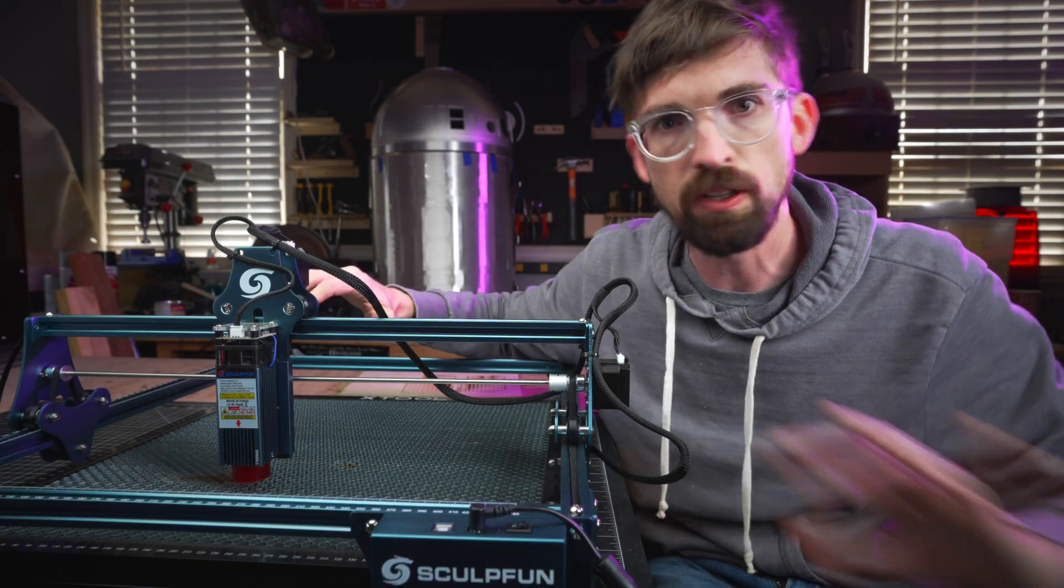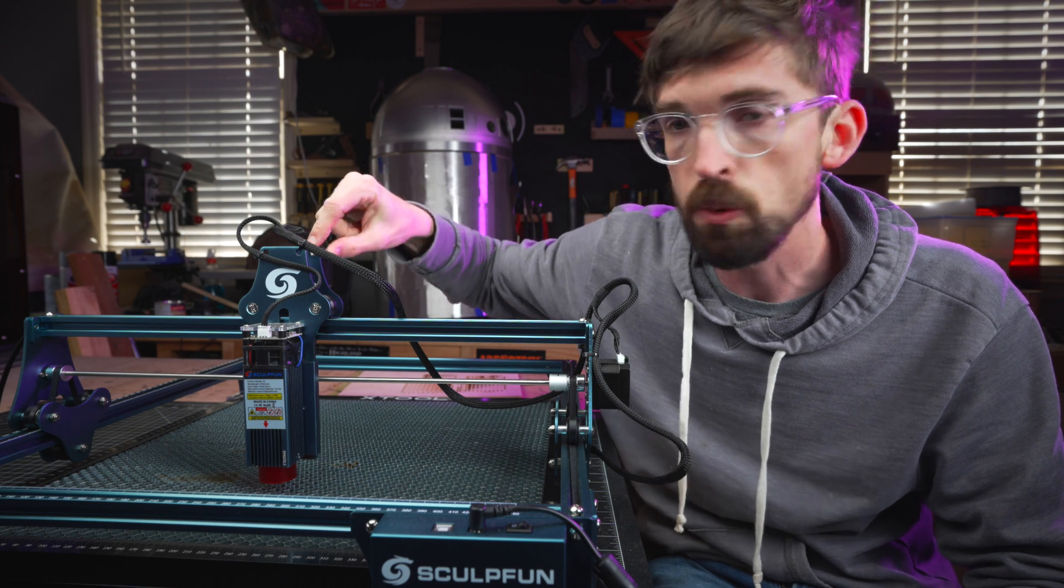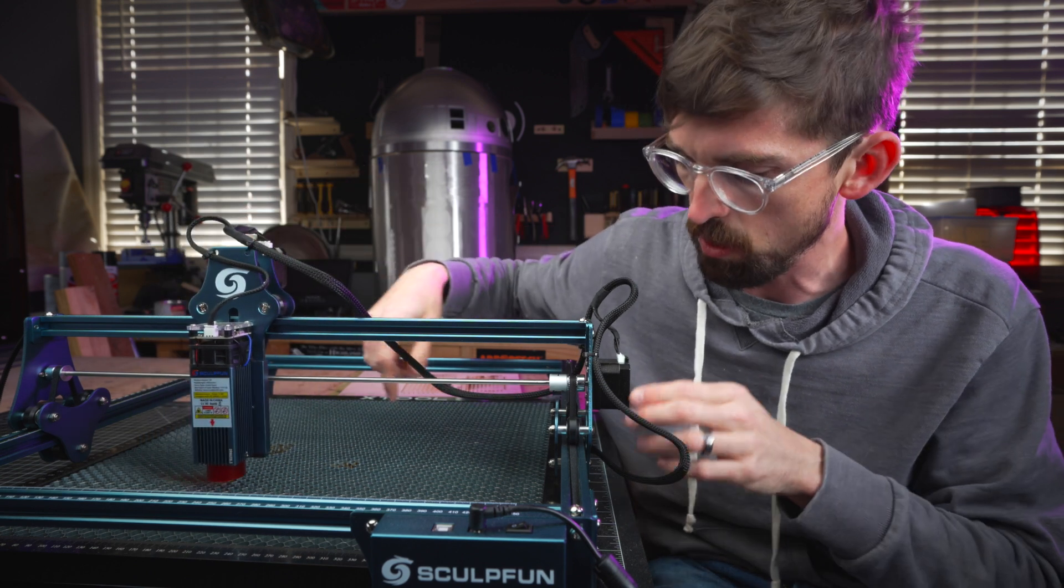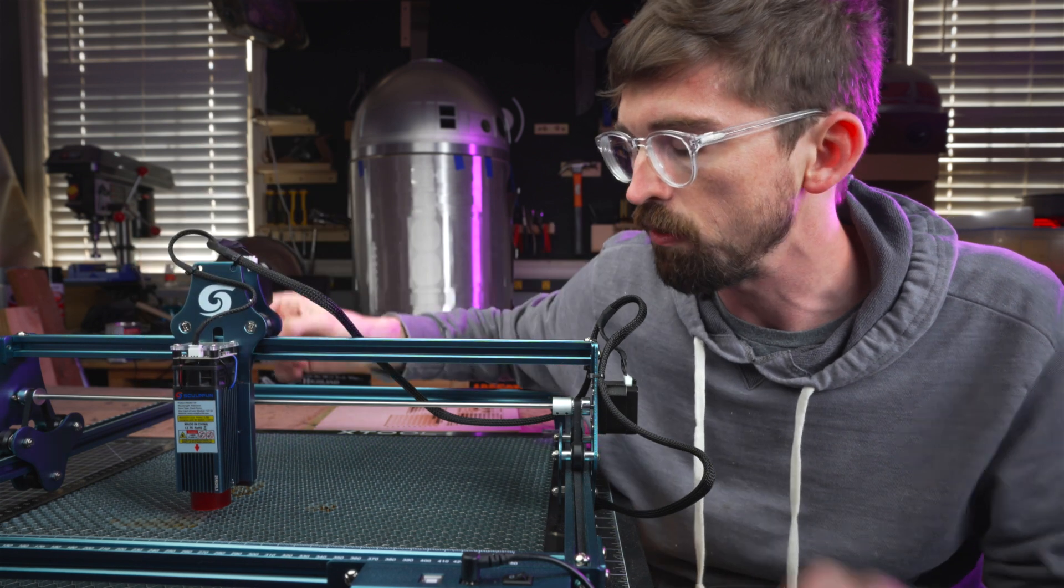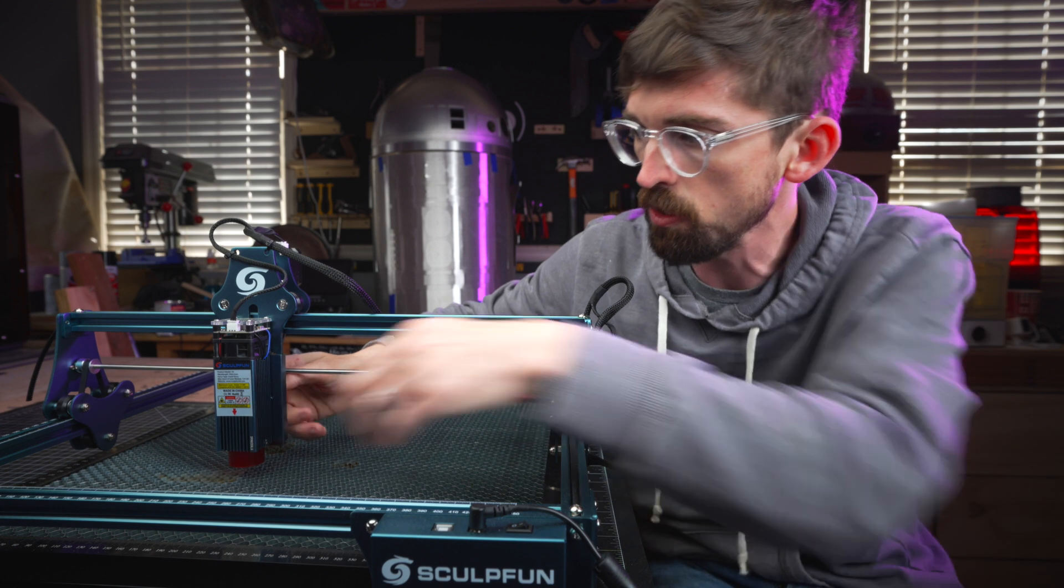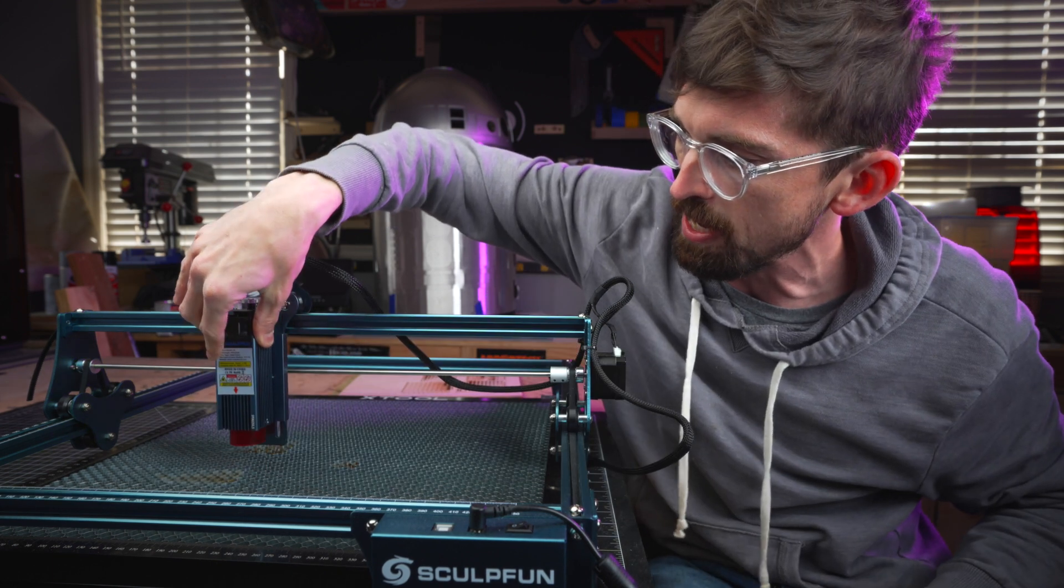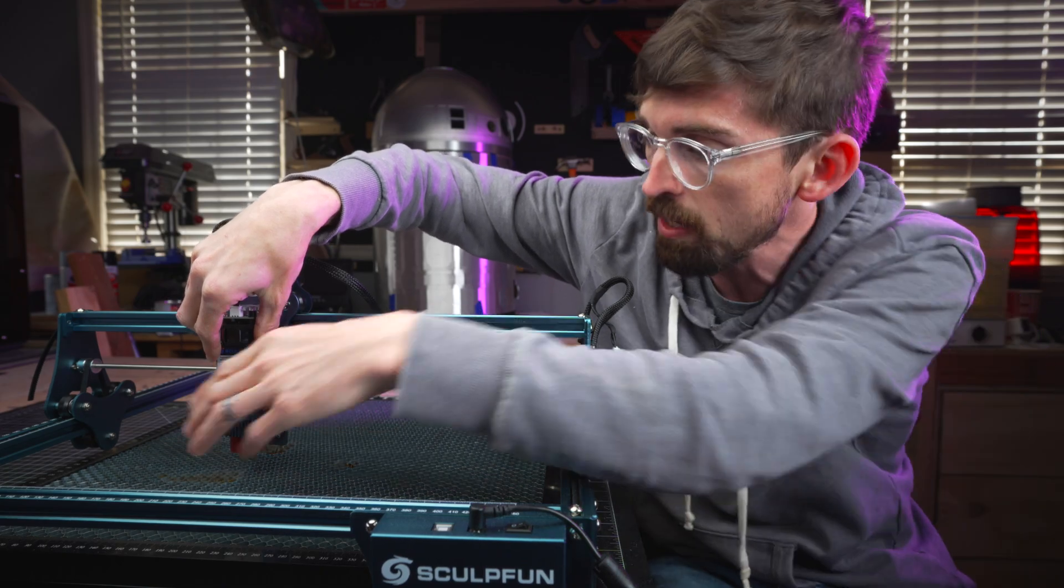All the mechanics are real similar to all the other machines. It's using stepper motors. You've got one for your x-axis, one for your y-axis. You don't have one on your z-axis, so this is a manual focus. On the back are two screws. Once you unscrew those, this slides up and down on this rail. You have pretty good range in terms of thickness and being able to get things in there.